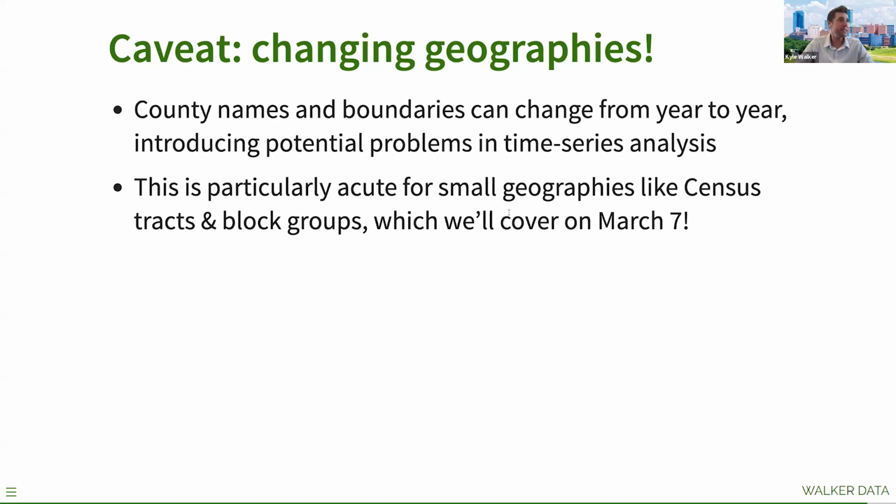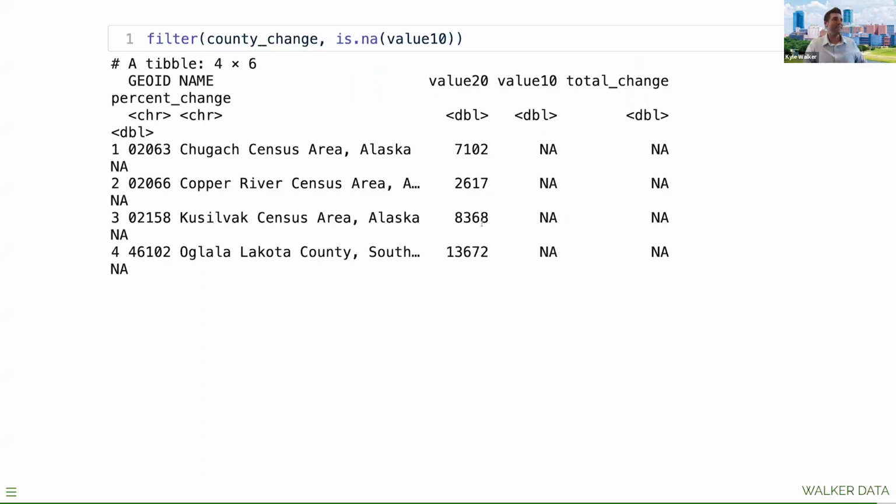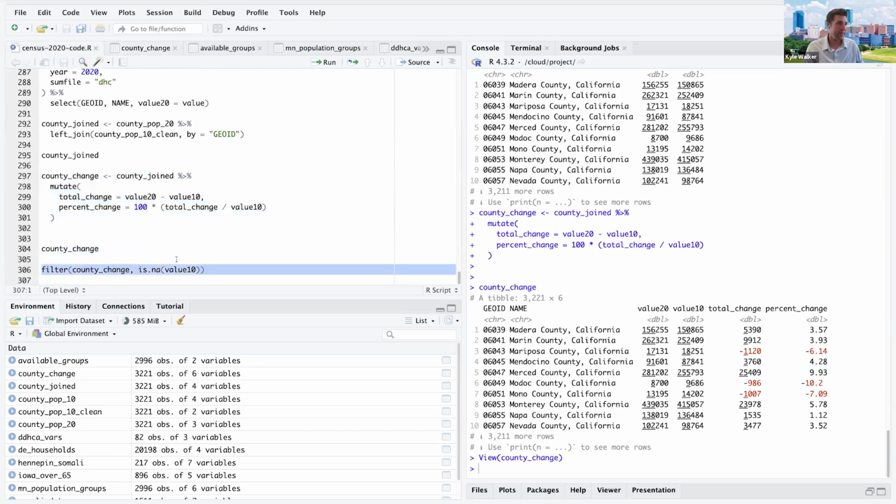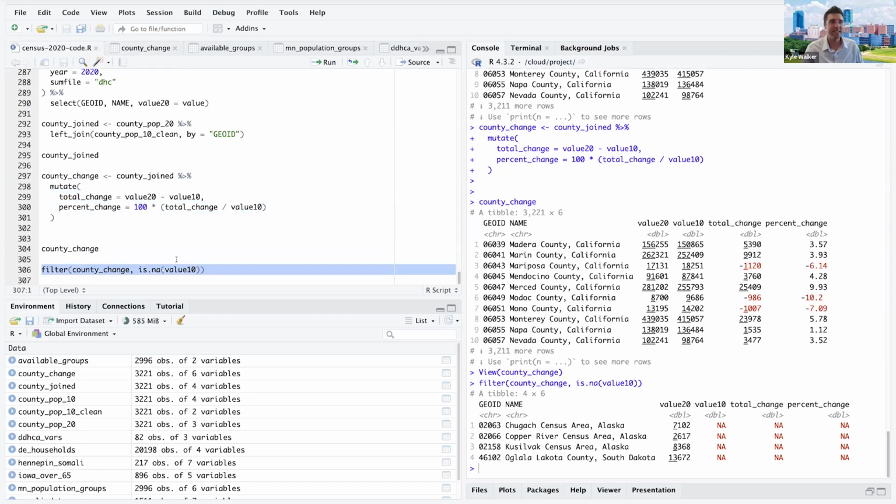And so in this particular case, as we can see, let's take a look at, do we have any missing data for total change? We do. So we can take a look at this here and see that there are 4 counties or county equivalents in the United States that don't have an equivalent value in 2010 and 2020. So Chugach census area, Alaska redraws its areas all the time. And so Alaska, this is where it was a big problem. Oglala Lakota County, South Dakota, is not a new county. Sometimes we do get new counties, but it used to be named Shannon County, and this is a predominantly Native American county in southwestern South Dakota.